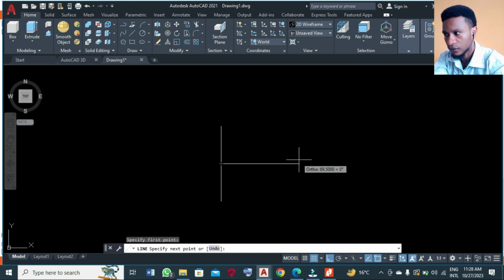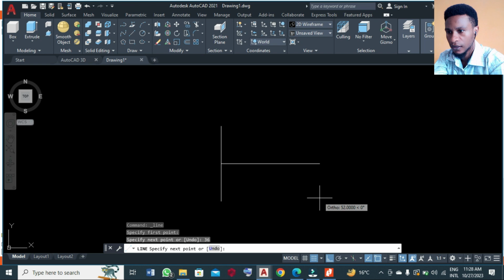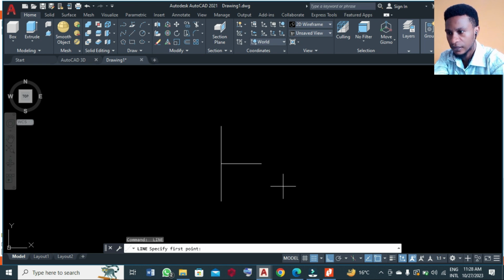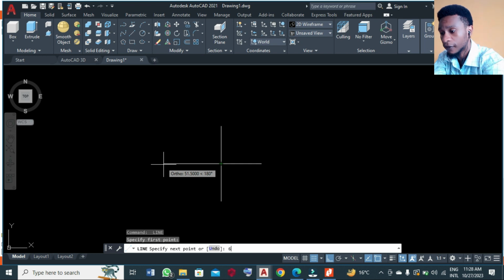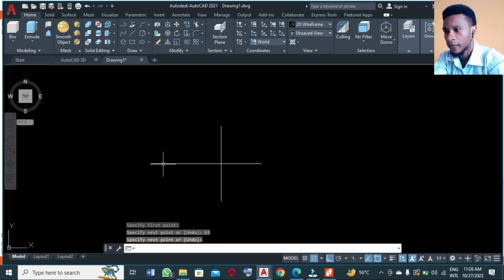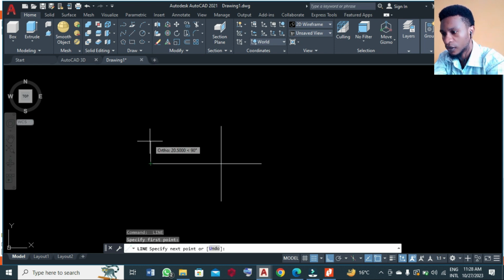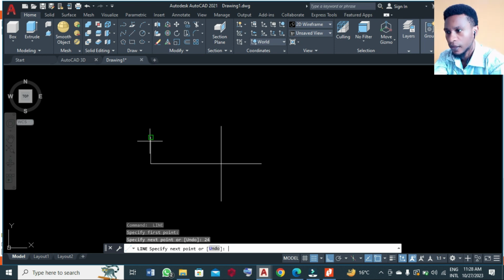I take it right with a unit of 36, and then from the same center, I take it left with a unit of 63. Then at that point, with the same line, I will take it up units of 24, and then I will join it with this line.